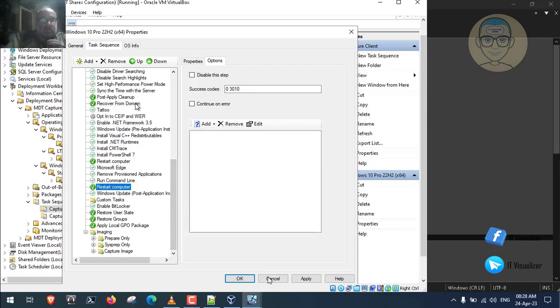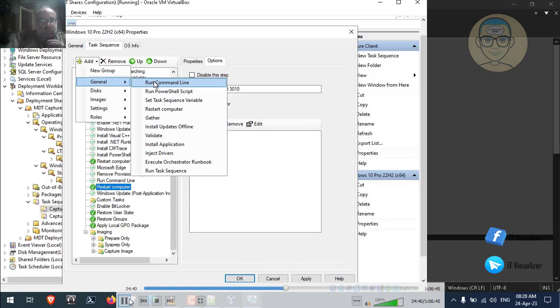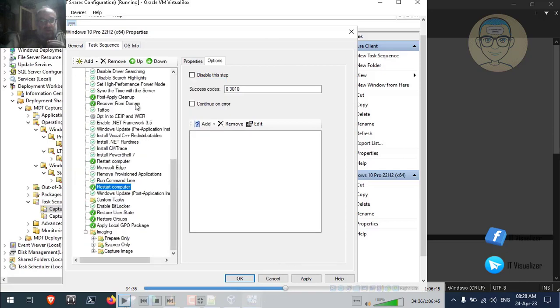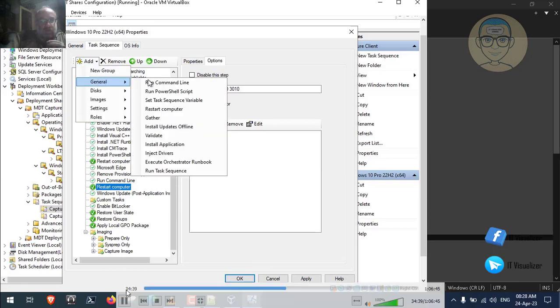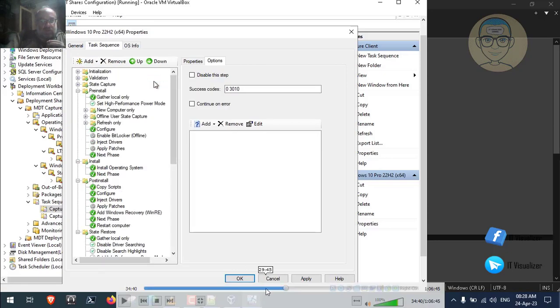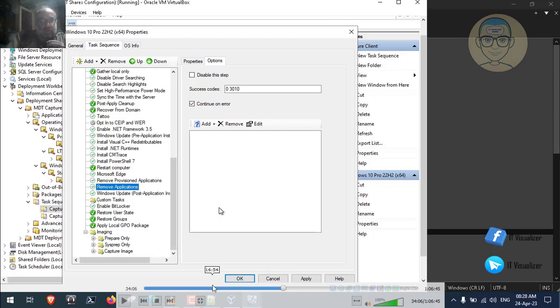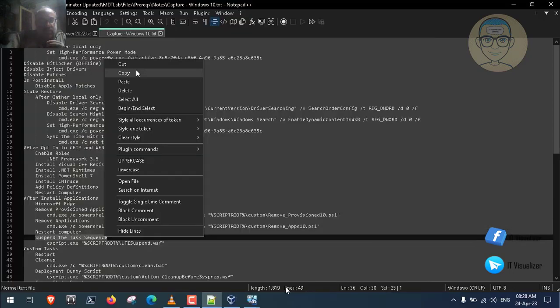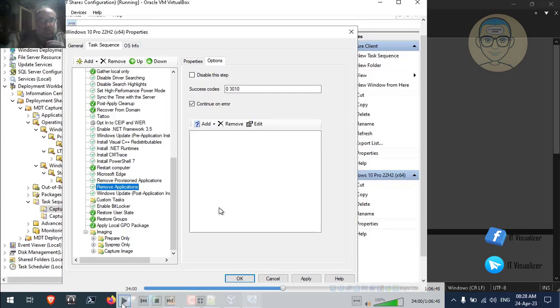We need to add, and here we can see, if you go to the add and then general, remove apps, then like this.